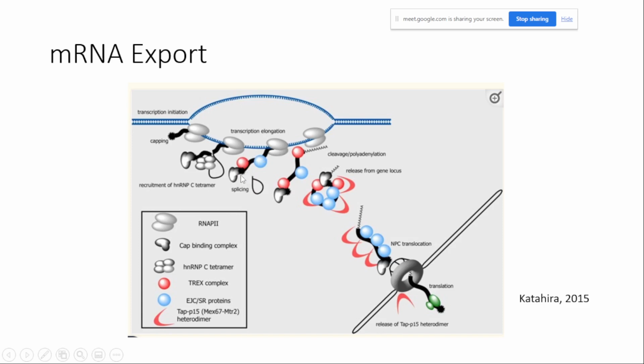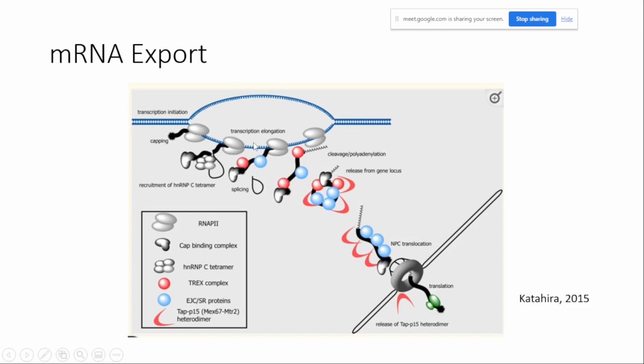So now the mRNA has the 5' cap, the intron has been removed by the splicing, and after the splicing, the TREX complex and SR proteins will be recruited here, because from this stage the cell starts to initiate the process of mRNA export. So one of the important proteins is TREX and the SR protein. The red one is TREX, this is the SR protein.